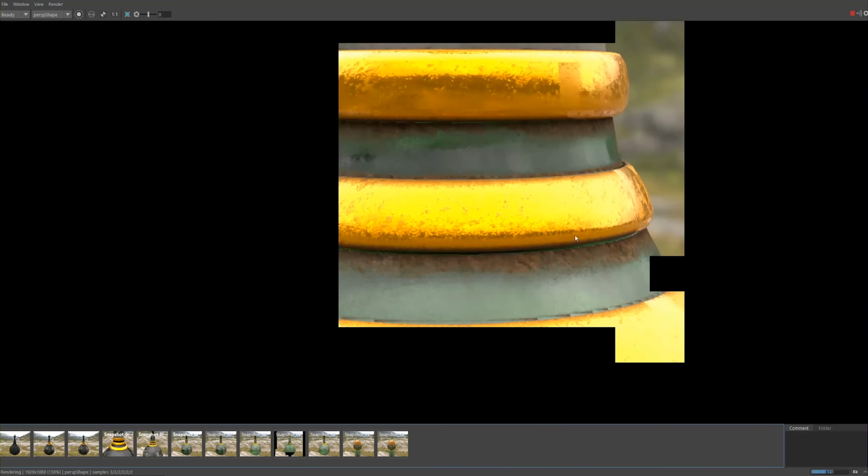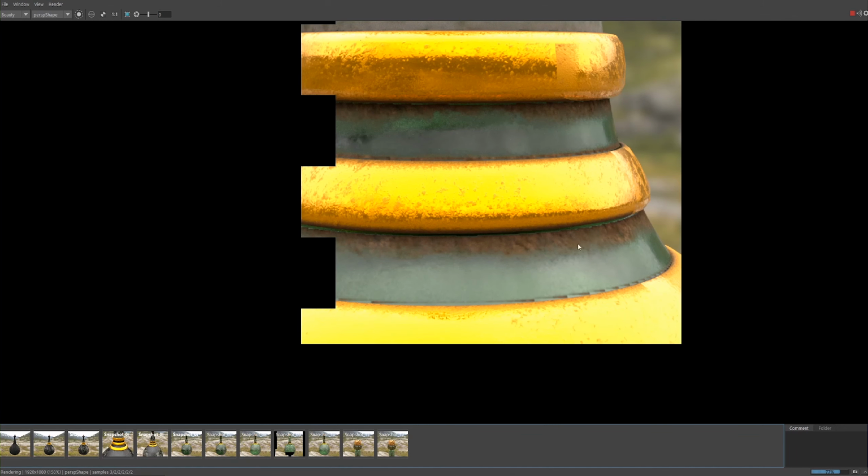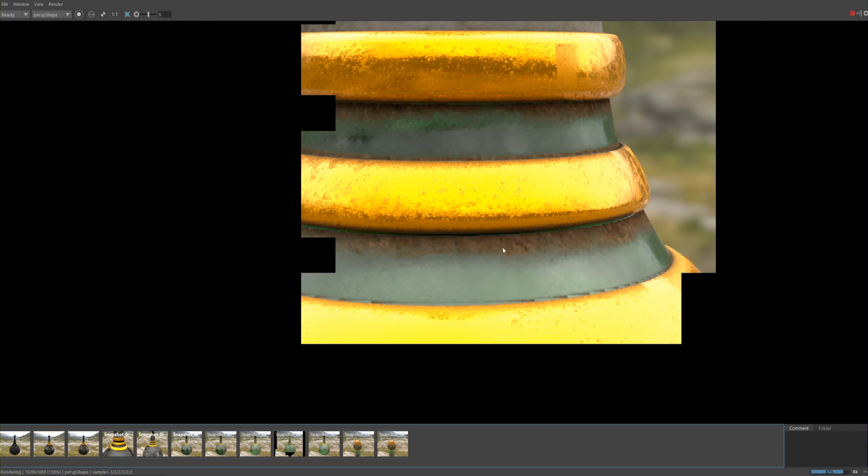This texturing here, we should have continued it underneath the bottle, so gone into the UV mode, because actually this mud here has been generated through the AO, so we're using the ambient occlusion as a mask.